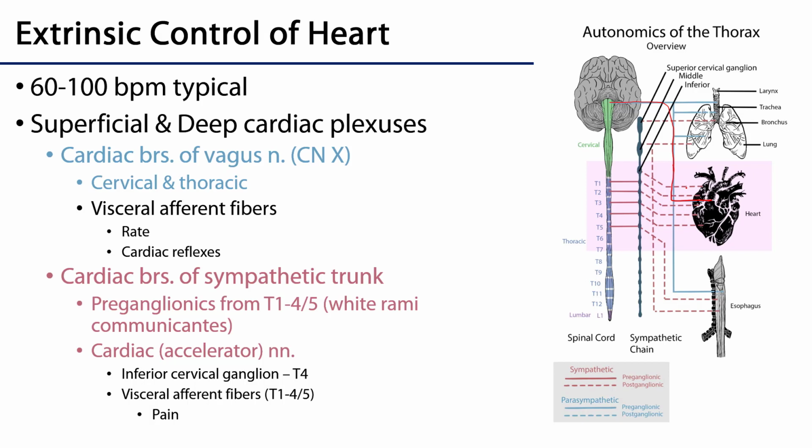Now, the visceral afferent fibers, so the autonomic sensory fibers that are bundled within these vagus fibers, report back to the central nervous system information about heart rate and information needed for various cardiac reflexes. Now, the cardiac plexuses are mixed, so if the parasympathetic components are coming from the vagus nerve, the sympathetic components are coming from the sympathetic trunks. Keep in mind there are both left and right sympathetic trunks, although only the left side is being shown here, just as there are left and right vagus nerves. Everything is being illustrated on the left.